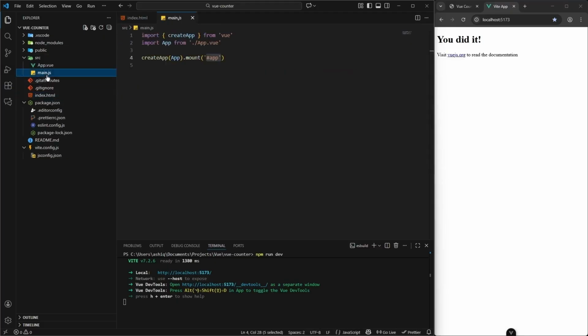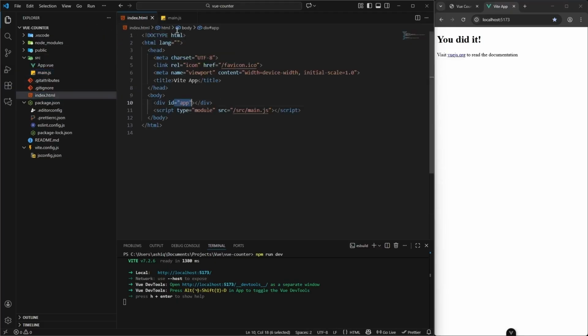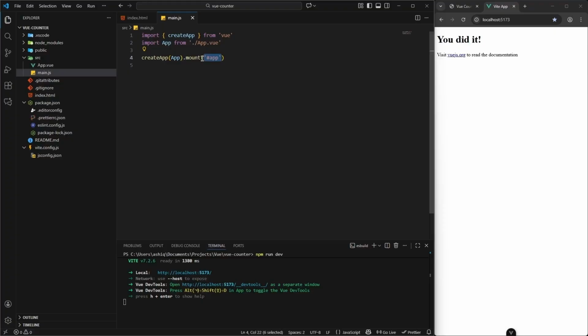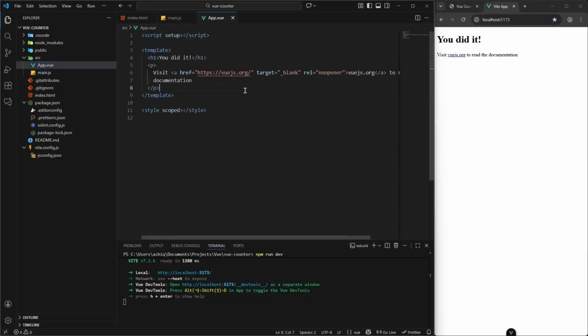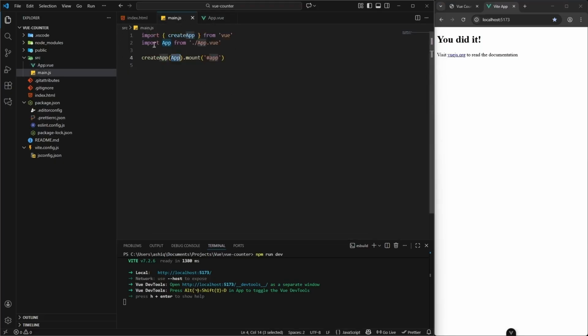So this ID is going here. But additionally, we have a new app here as well. And that is a component. So a Vue component, App.vue. And this component is what we are bringing to this main.js. We are passing it here, to this main component, which is in the createApp method, and there we are mounting the entire app.